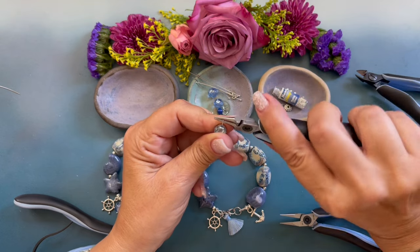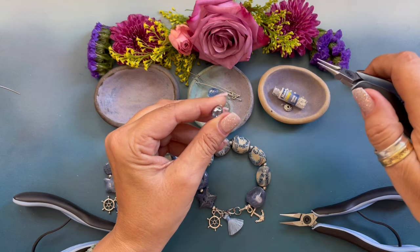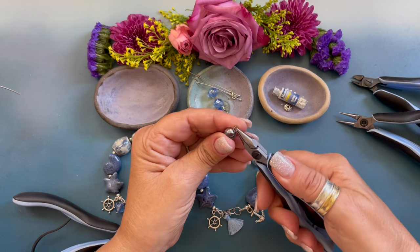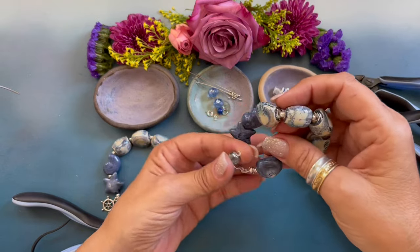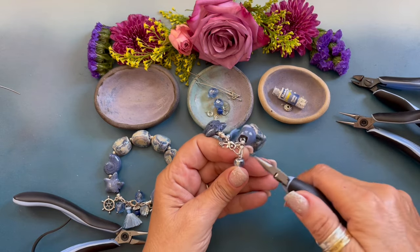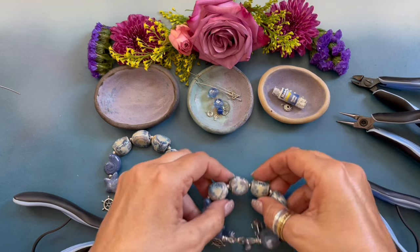We are just rolling the wire towards us. And we're going to open it. It's open just like a jump ring. And we're going to come in and attach it right on the French wire. We're going to close that jump ring.